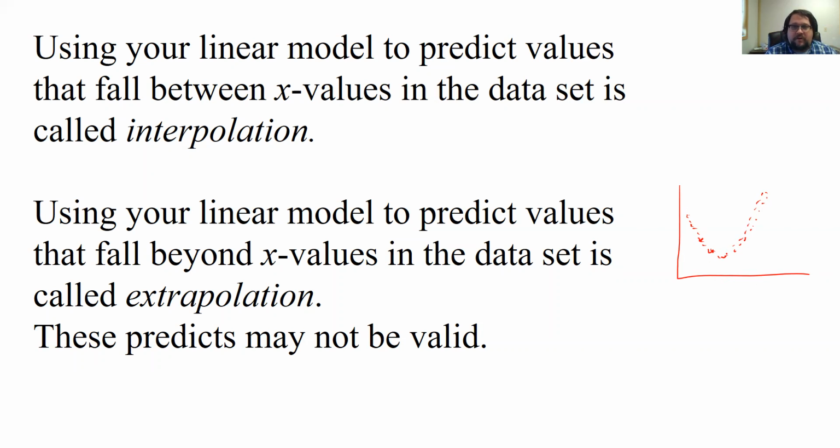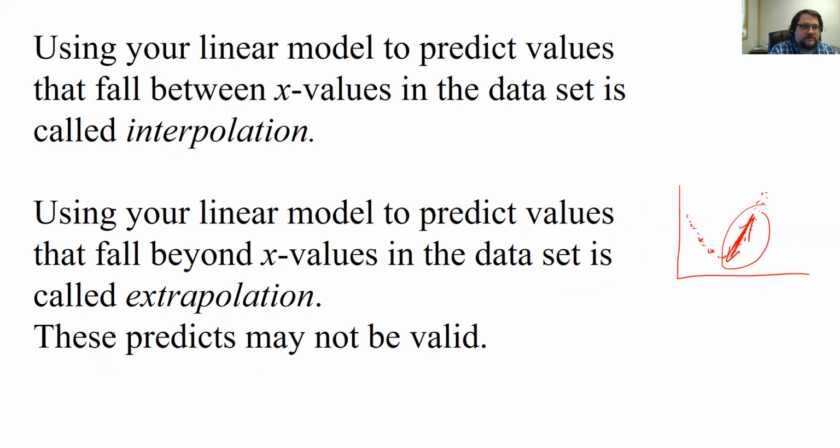But then you hit a point where a lot of people have driven enough that they've gotten experience, and so they don't have those kind of accidents very much anymore. And then it starts increasing again as people get older. Maybe their sight starts to go, they have a hard time seeing other cars so that they can yield correctly or be aware of it. And so we might just be looking at this area and saying, hey, that looks pretty linear, but the entire data set may be more parabolic, you know?